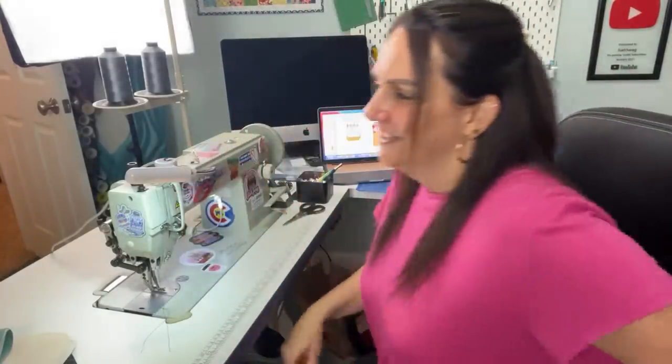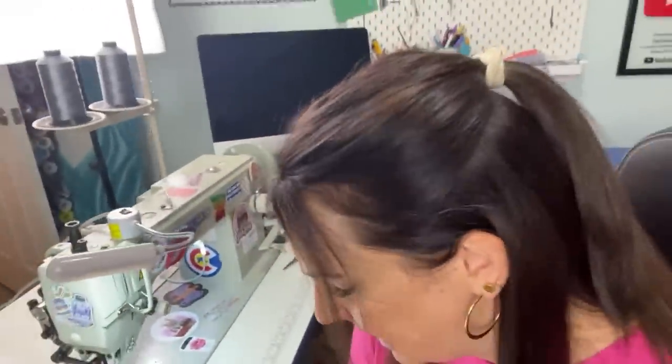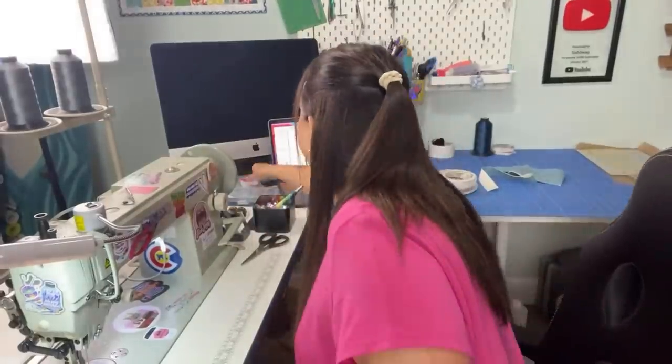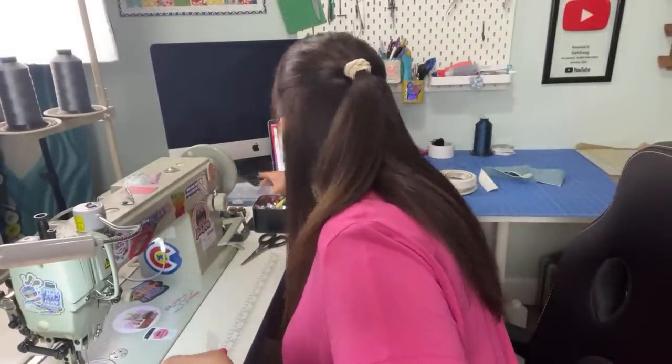Okay. Deep breath. Let's dig in. Okay, I'm going to move you guys. I'm just digging into this because I would like to get it all done. But you know what? And let me, I'm going to get another bobbin going as well.